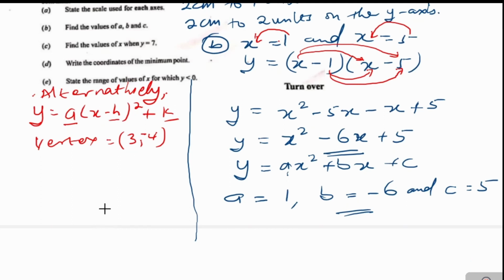Right. Now, like I said earlier, we'll be substituting this into our relation. Wherever we see h, we put 3, and wherever we see k, we put negative 4, and that gives us y equals a multiplying x minus 3, because we are replacing the h with 3, all squared minus 4. Remember, the k is negative, that's why we have minus 4. After doing that, we just go back to our equation and pick a point, one point, and substitute the coordinates in place of x and y.